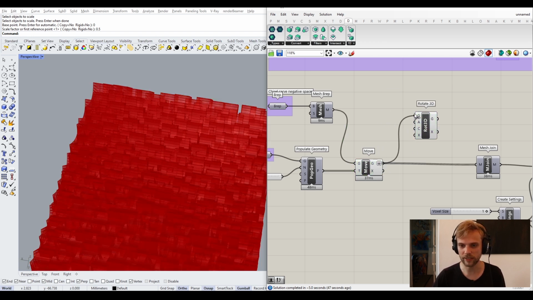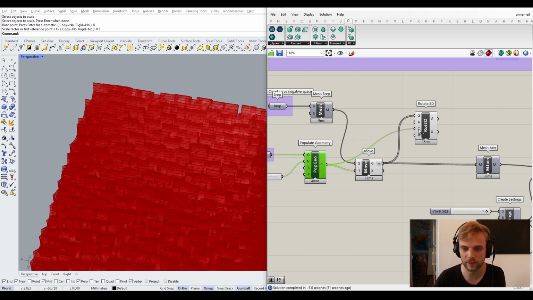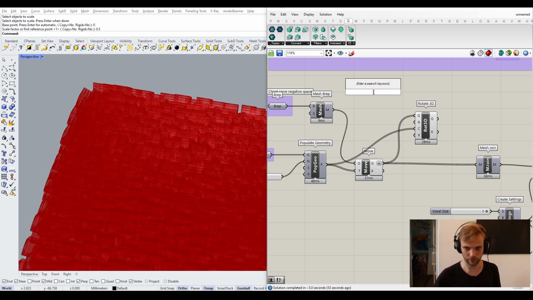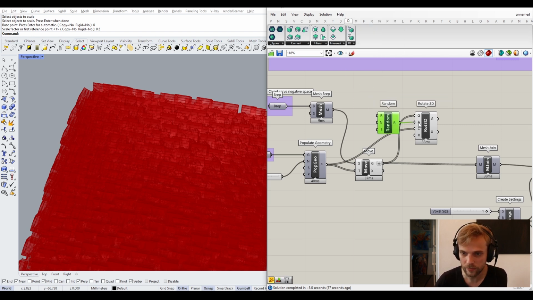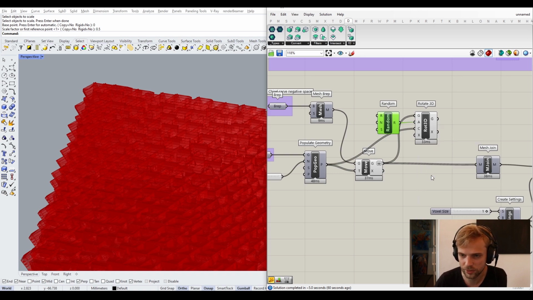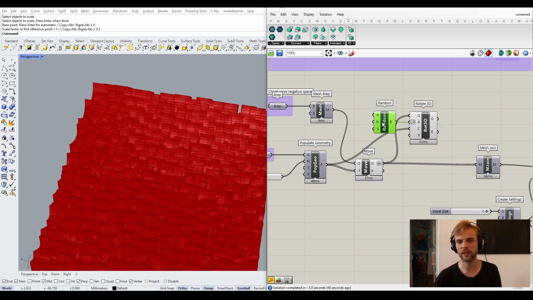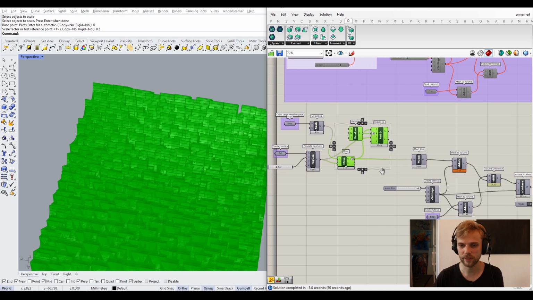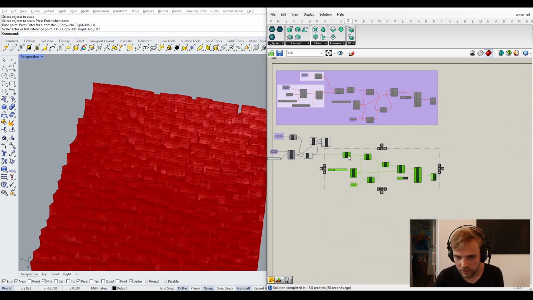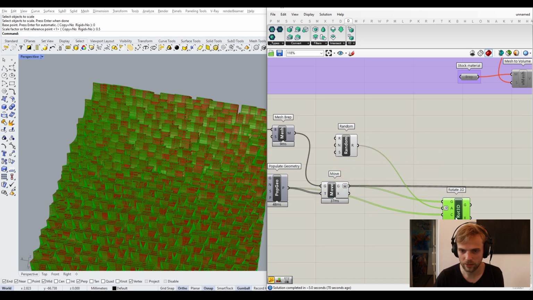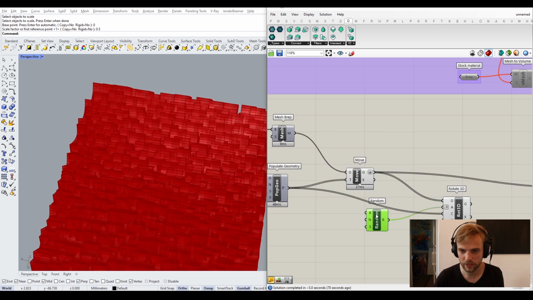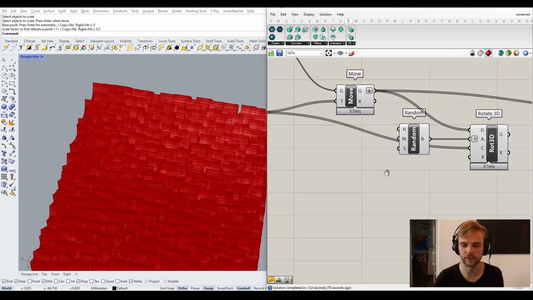So I can rotate each one of these around the populated geometry, around each point, with a random value. Just keep in mind that you need to choose degrees, not radians. Random value. And actually, let's make some gap here. That's rotation, that's movement, that's random. There we go. That's going to be a little bit easier to see.